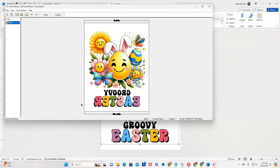Can you make it a background? I'm not sure, Brenda. I think this is good. Let me print it like this. I think this is fine. I'm using the glitter film this time.